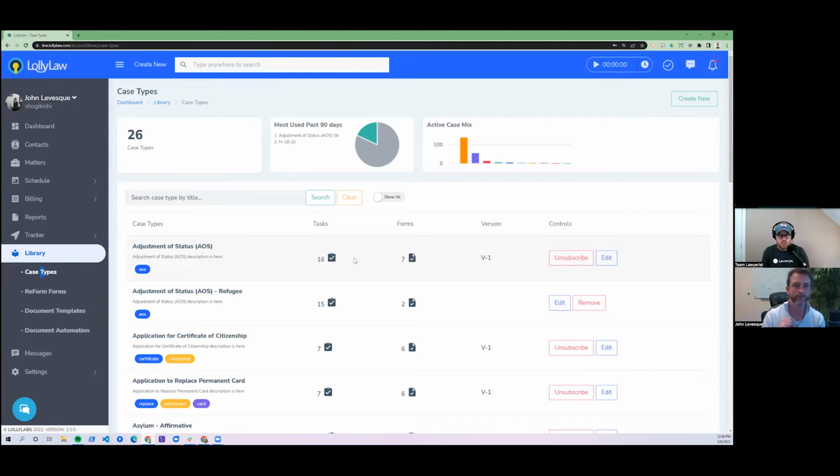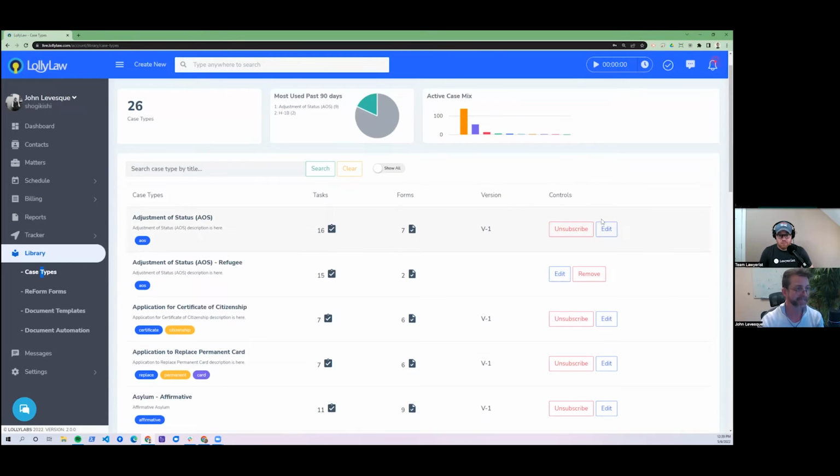These are very vanilla. They get the job done, and it means that on day one, you've got processes that you can use. The attorney, depending on the type of focus that they have, they might want some of them or all of them. If there's ever something that's listed they don't want, they just come in and click unsubscribe, and it just takes it off their list.